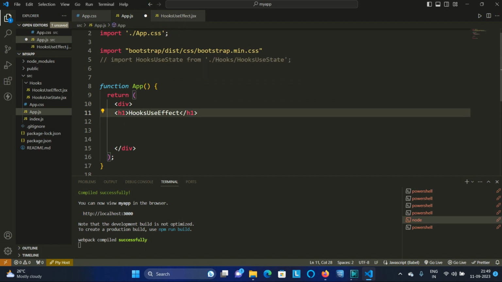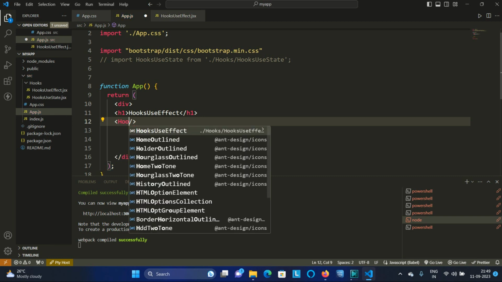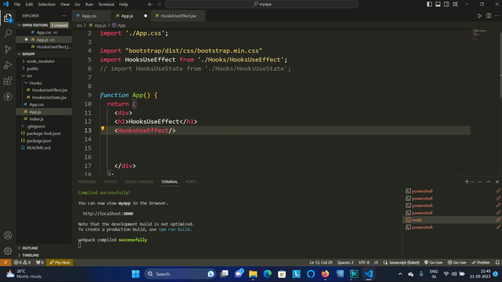Here I will say hooks useEffect. It is giving me the suggestion, do you want this? Yes, I want this, so I will click it and it will get automatically imported.